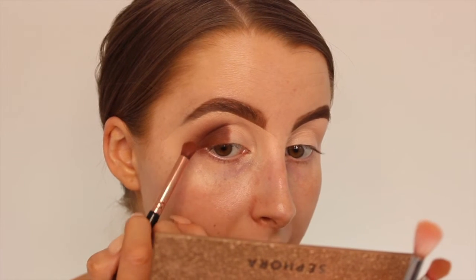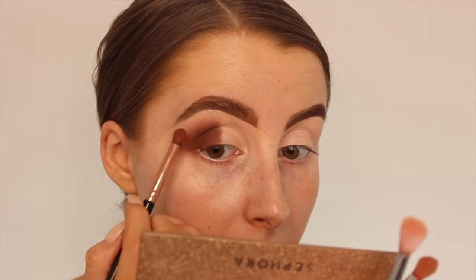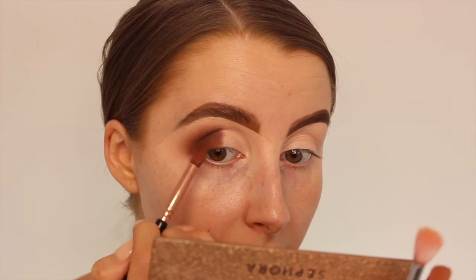But as I said before, kind of patting it and pulling it down rather than going in really hard, and also going in with quite a light hand as well. When you're blending, you want to have a really, really light hand.